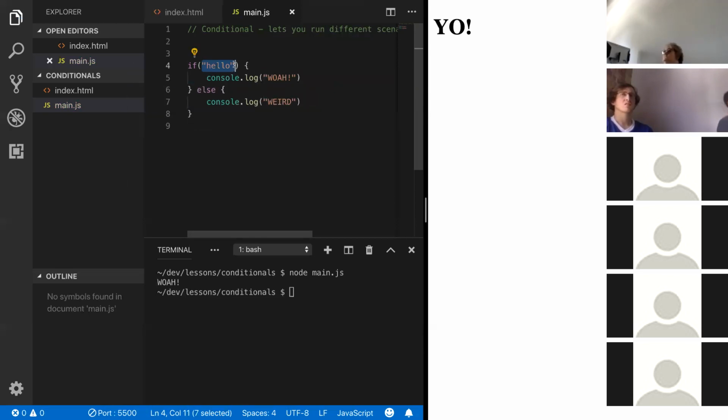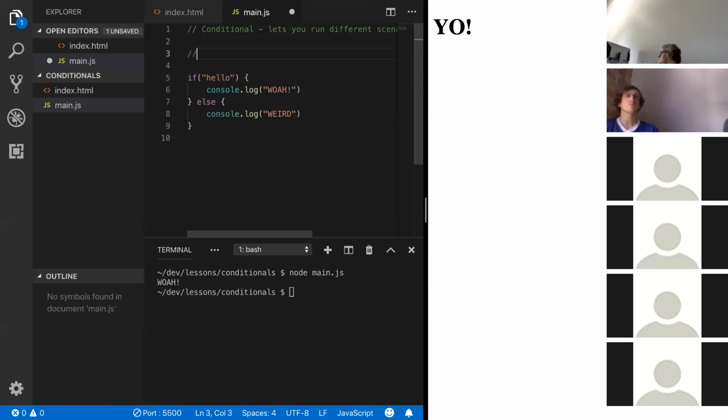Up until now, we've been talking about things that the computer can literally turn into a Boolean, right? 1 plus 1 always turns into a Boolean. There's no way for the computer to simplify a string further. And so when it comes to truthy and falsy, it's important to know what the falsy values are.